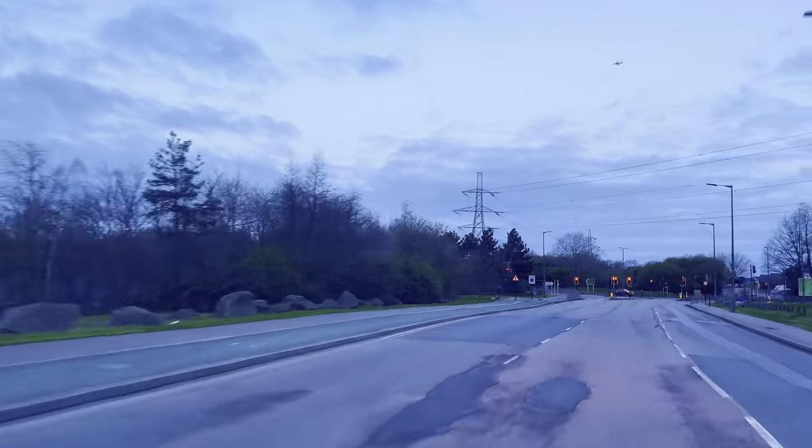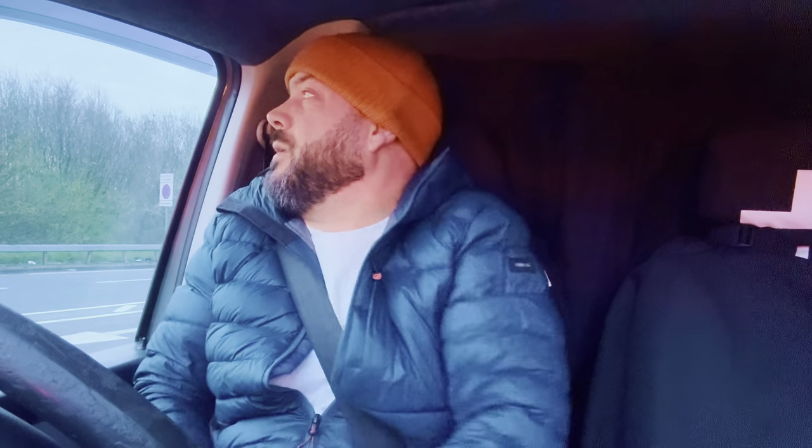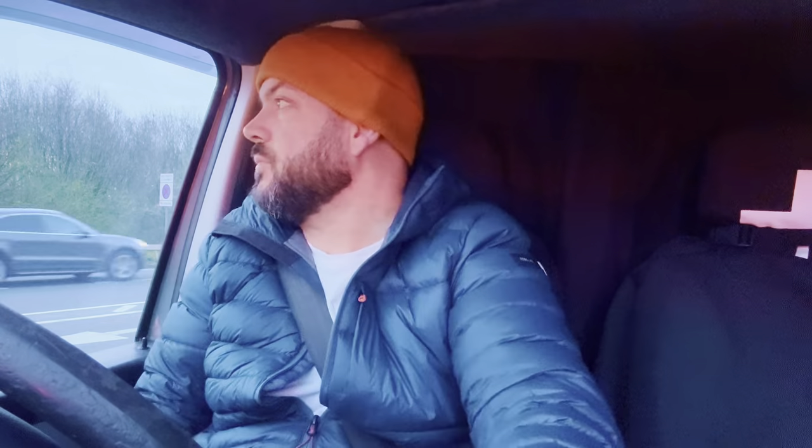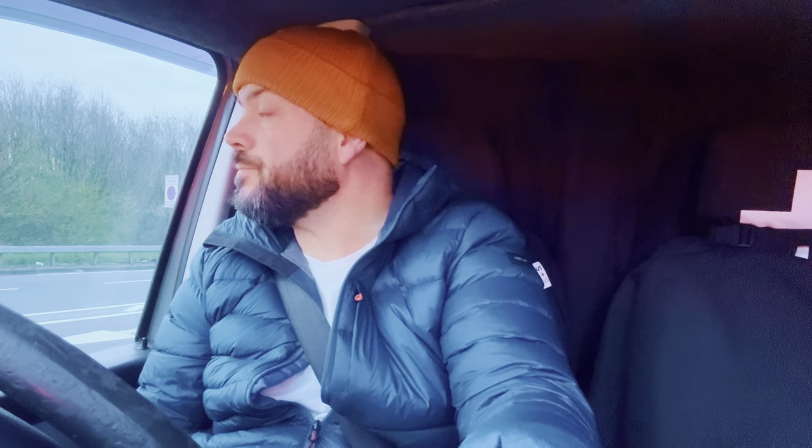Morning all! Feeling like a new person. Early morning — slept really well. I do love sleeping — so comfortable. I've got two 10cm self-inflating mattresses. One of them came with the van and it's splitting but it's still got the memory foam in it, so I leave that as a layer at the bottom. Then I have my new 10cm mattress on top and it makes for a really good night's sleep.